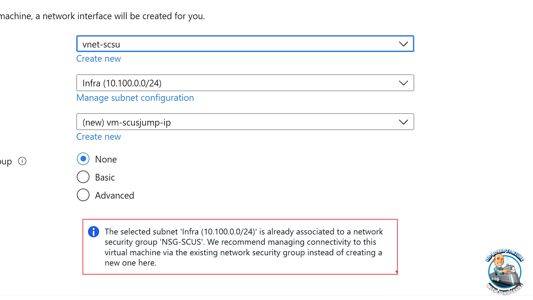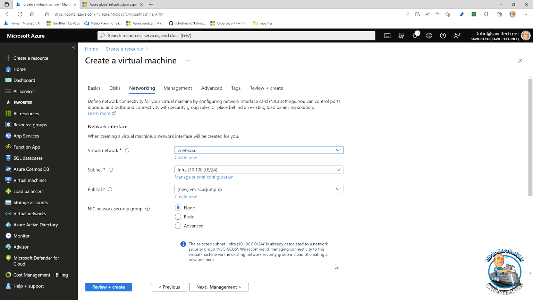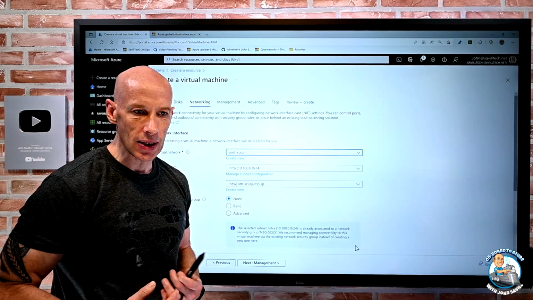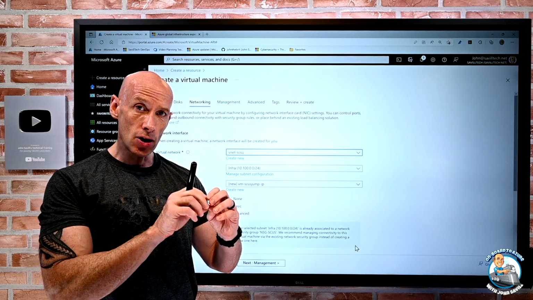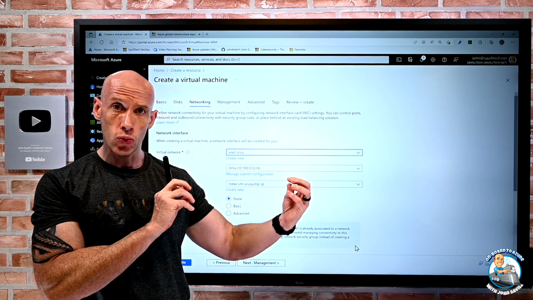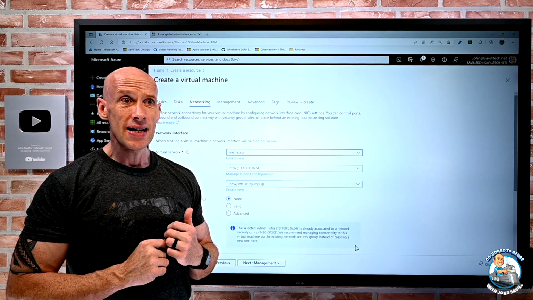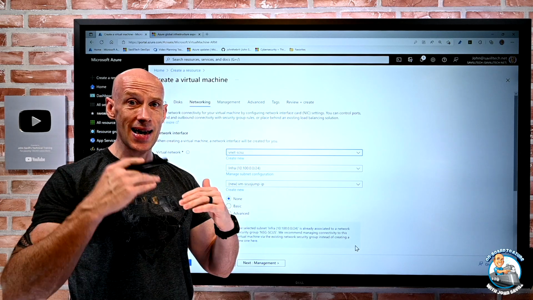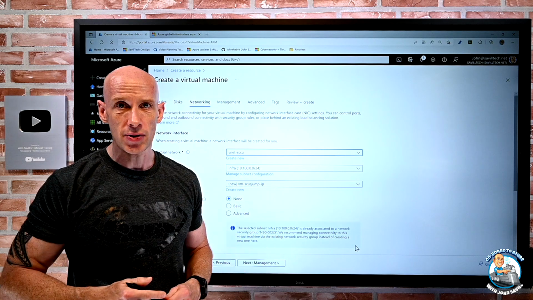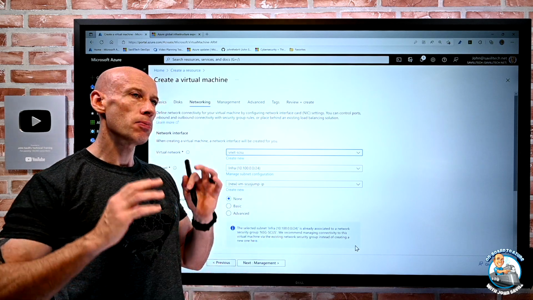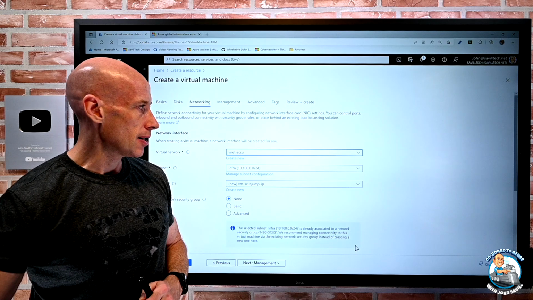It's not recommended to add one at the NIC as well. Now you might think, oh, well, no, I should do the NIC as well because then it's 2 layers of protection. It doesn't work that way. Network security groups are enforced at the host in its virtual switch, the virtual filtering platform. If I add an NSG at the NIC and the NSG subnet, they're enforced at the same place. It's not giving me 2 layers of protection, it just complicates things. So it's better to just do it at the NSG.